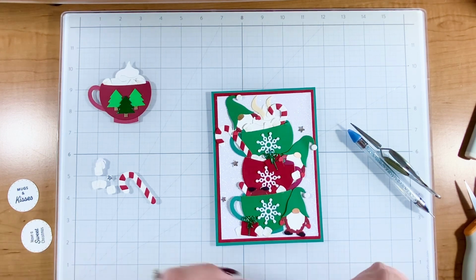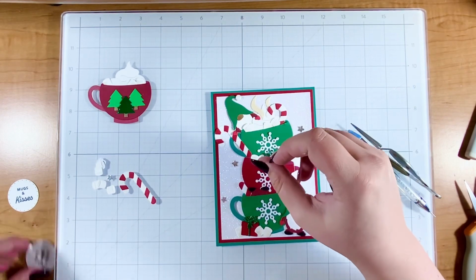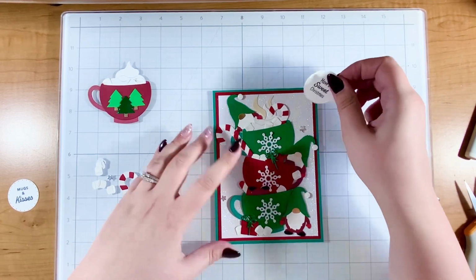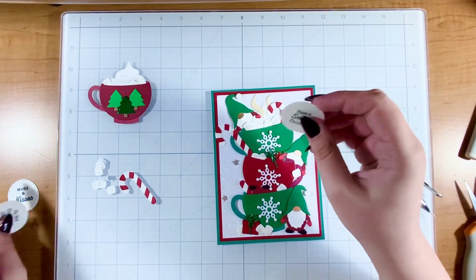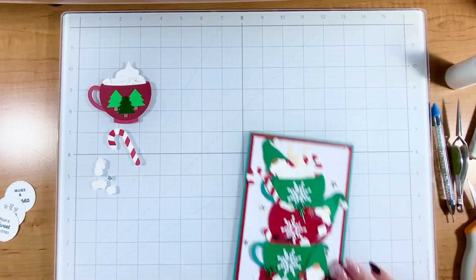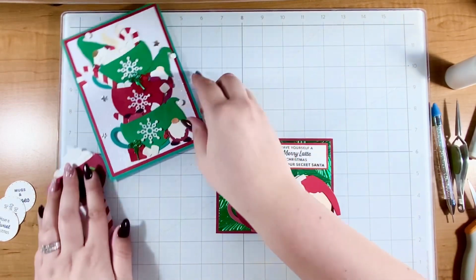I was only going to see if maybe I could add one of these circles onto here. I just feel like it's kind of taking away from what I've got going. So I'm going to save these for my tags and move right along to my A2 size card, which is my Santa card. I'll leave this here just for fun.